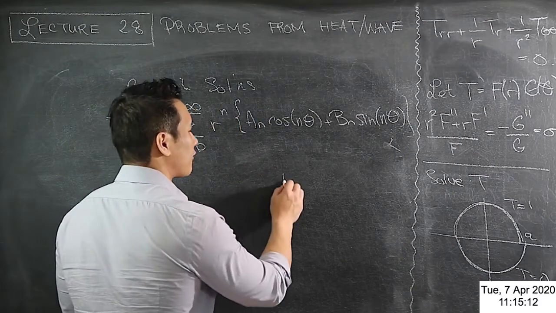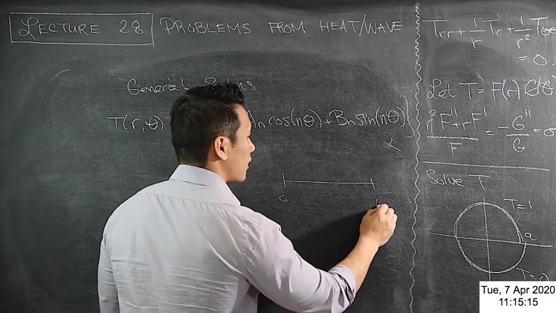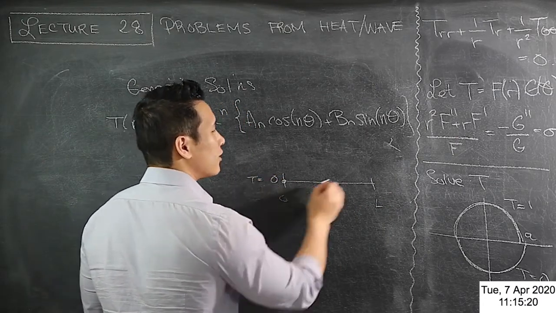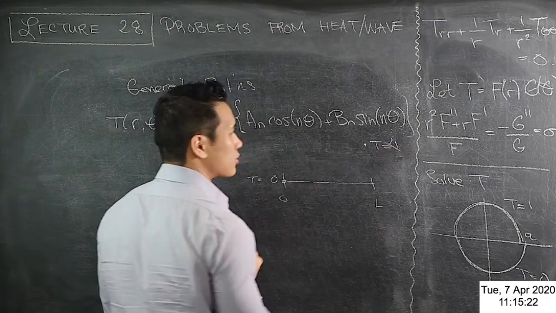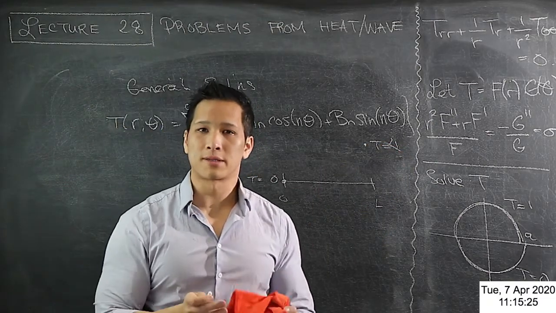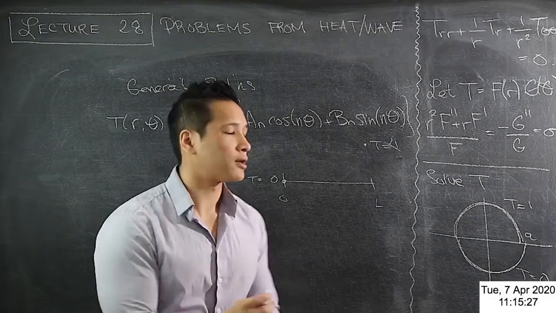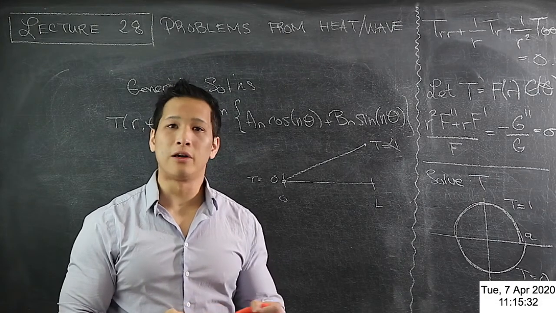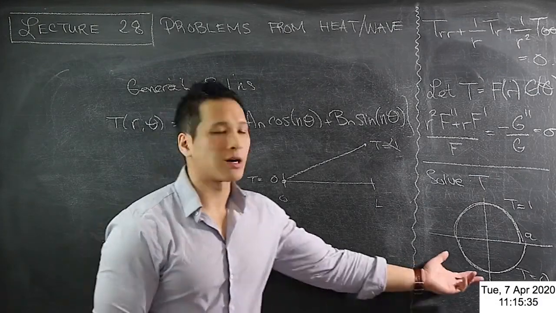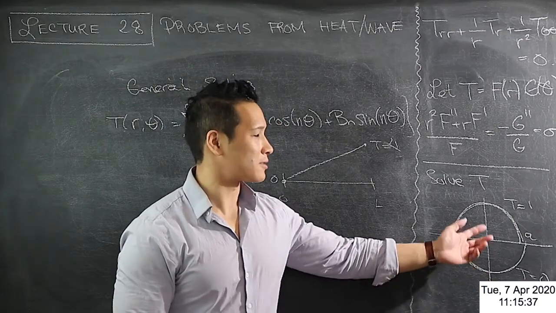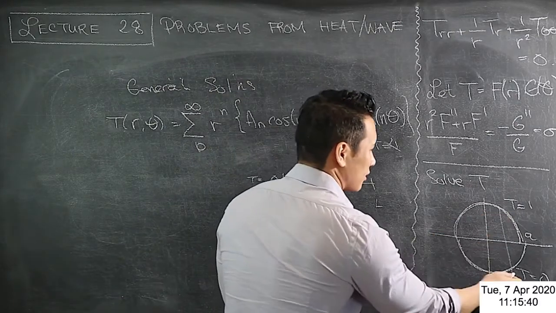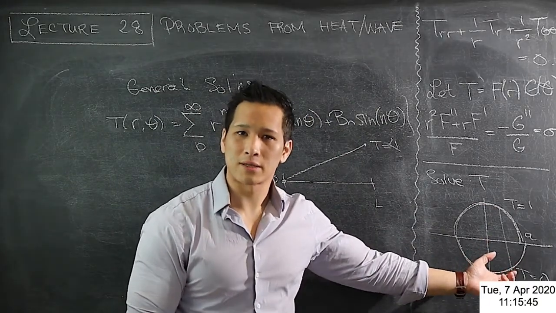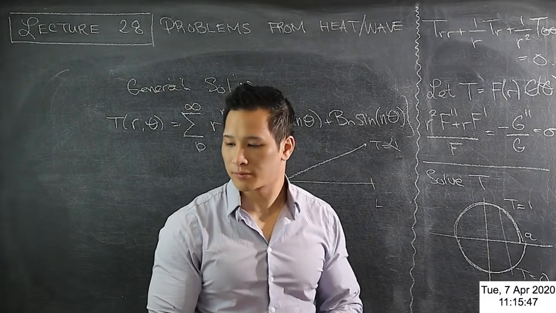If I told you that I have a bar of heat from 0 to L, where this side is held at temperature T equals 0, and this side is held at temperature T equals 1, then you know that the steady state solution is just a line. So the temperature moves in a linear fashion from one end to the other. This is obviously a little bit more complicated, right? Because you'd think that maybe it looks a little bit like a line from one side to the other, but it's obviously on a disk, so it can't be as simple as just a linear function.